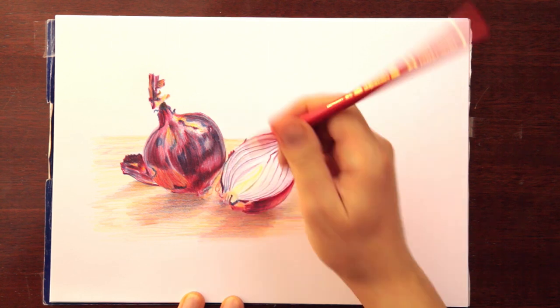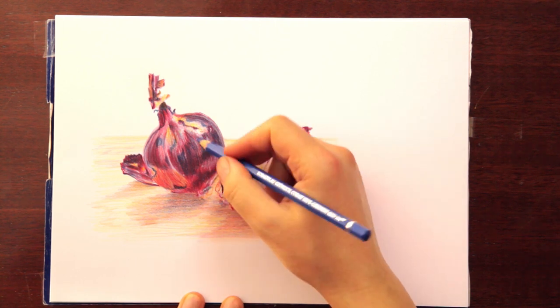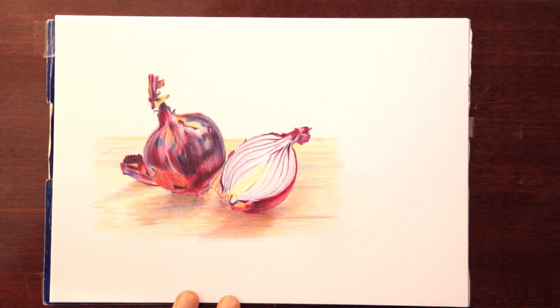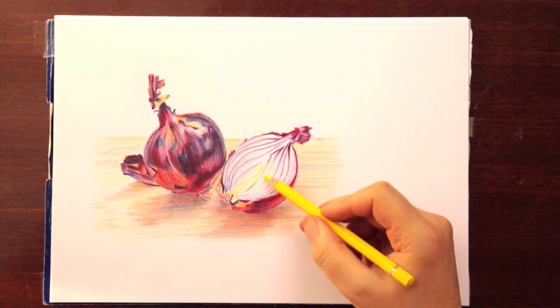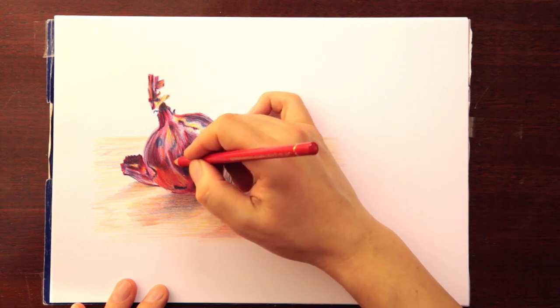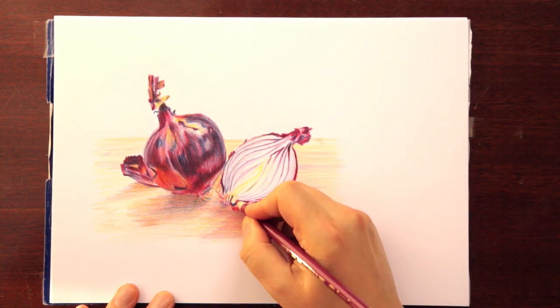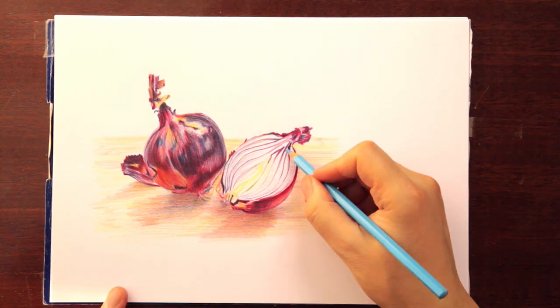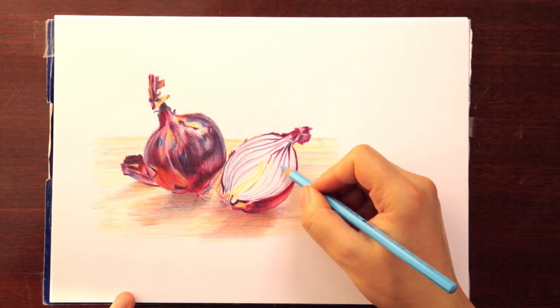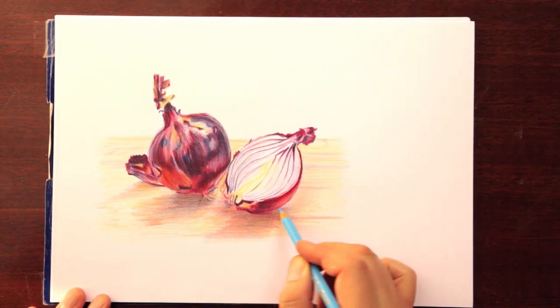Now I have a lot more confidence — just flying over it with reds and blues and a quick green here, a hint there. Because now I start to see the object on the paper that actually is out there in reality, in nature. In future videos, I should include a shot of the table setup so you can see how close it is to nature. It is close. But obviously it is an artistic interpretation and it is a lot more colourful than the real object, because the human eye sees a little bit more here and there. As I record visual information in real time, I see more shades and more values.